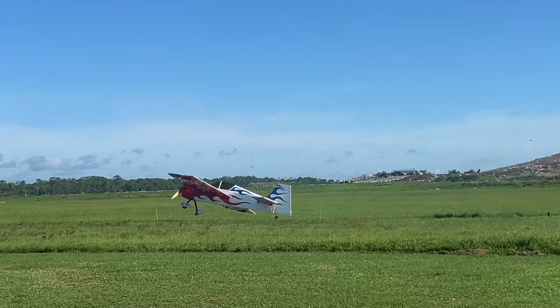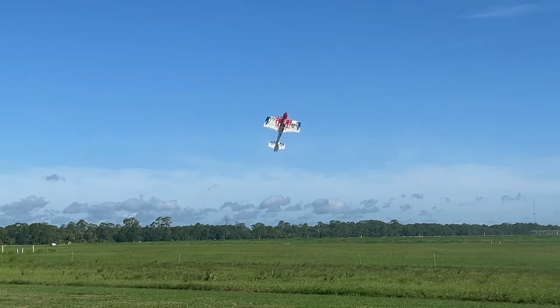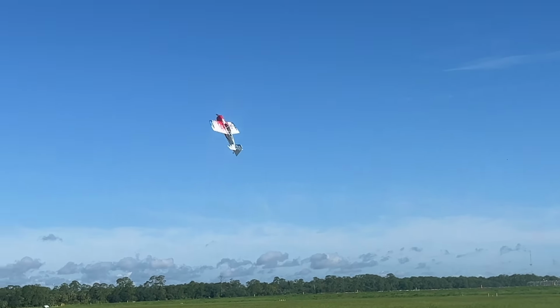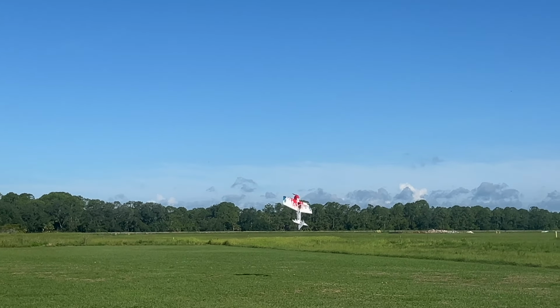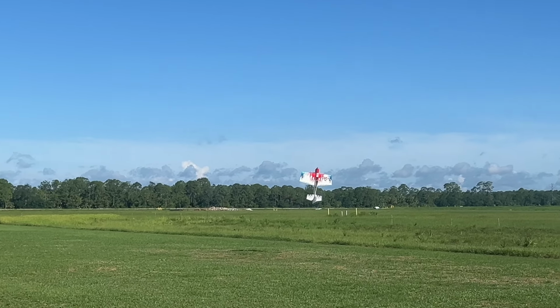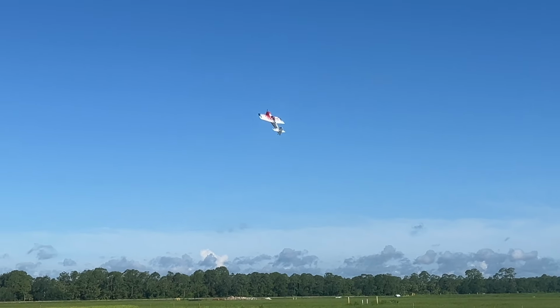I'm going to put the plane up in a hover, and I'm not going to make any small movements. I'm going to make dramatic movements. I'm going to pull it backwards, pull it forward, and I'm going to use large movements on the sticks. Okay, this is a hover with me just trying to stay in one spot. I'm making a lot of small adjustments, just trying to level it off. What I'm suggesting when you start, find the wind, pull it backwards, pull it forward, pull it backwards, pull it forward, and just make large movements like this until you can start making smaller ones.